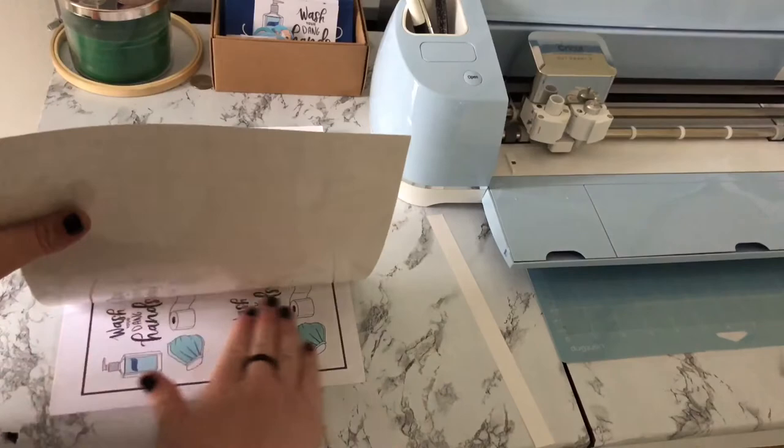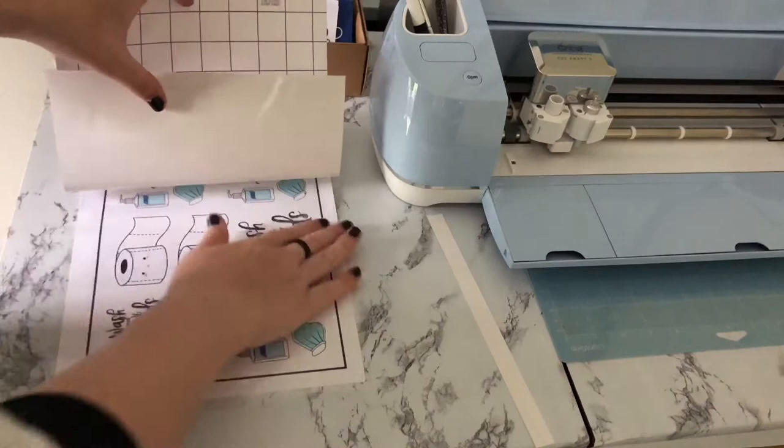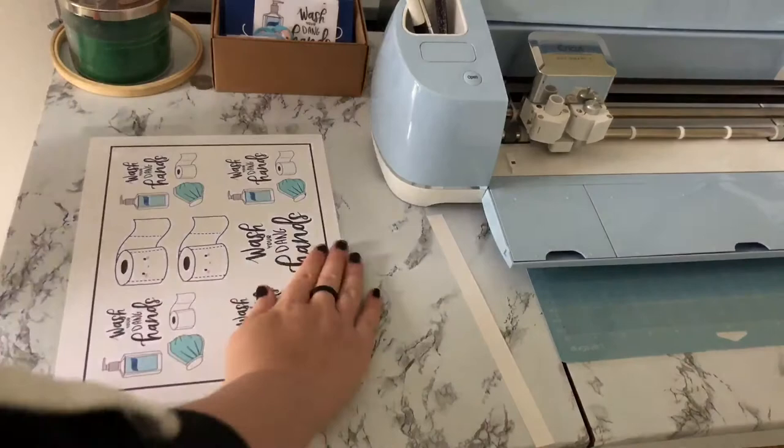However, these laminating sheets hardly ever get air bubbles. They're really good about it. I think it's just they're so thick that for whatever reason, they don't do that, but I've never had an issue with it. Sometimes I have gotten some dust down there, but just make sure that your area is clean before you're doing it. So now I have this paper all nice and shiny.